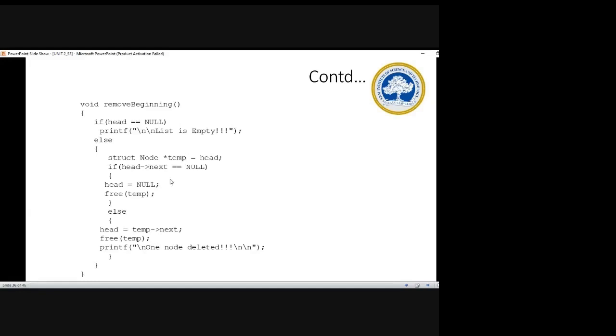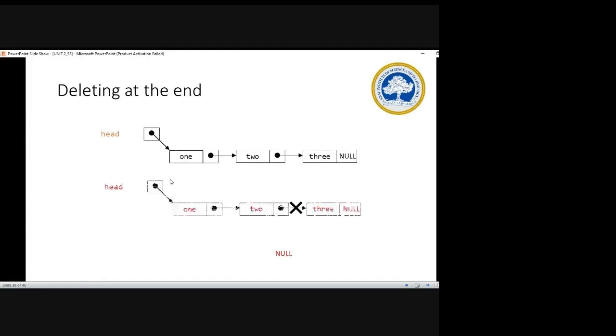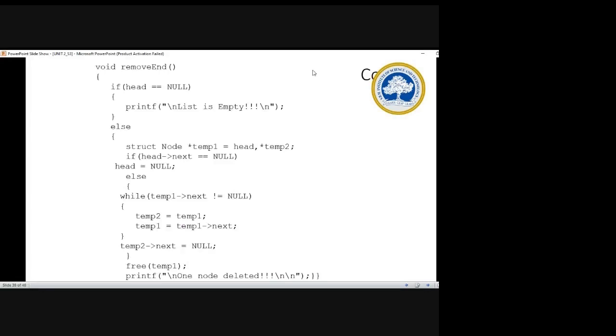Another thing you have to do after deleting the last node: maybe I call them temp 2 and temp 1. If I am deleting temp 2, the previous node, temp 1, should become the last node, so temp 1 of next will be null. Yeah, that is the procedure followed here. So here you are going to delete the third node. Third node is being deleted. So 3 of next is null. After that, 2's next should become null. That's the thing. So when you come here, remove at the end.